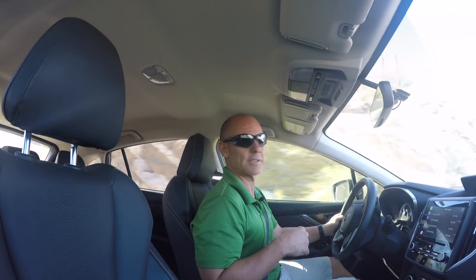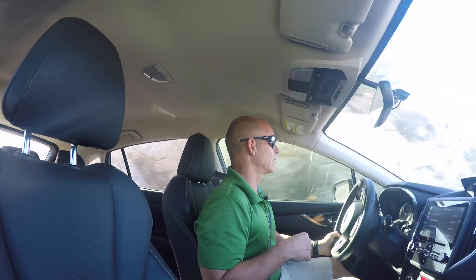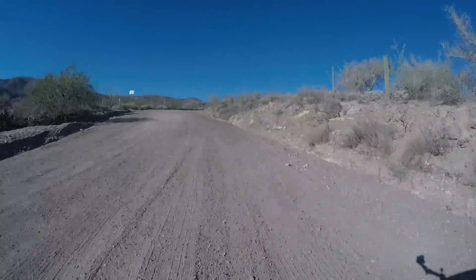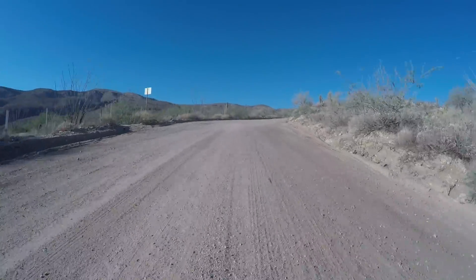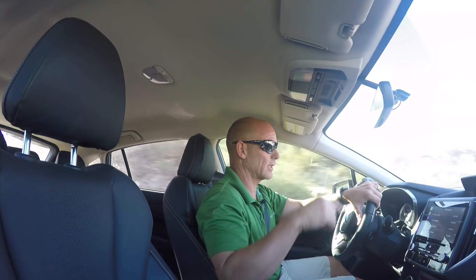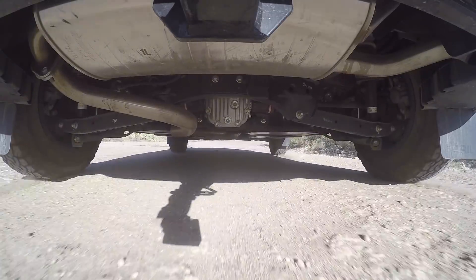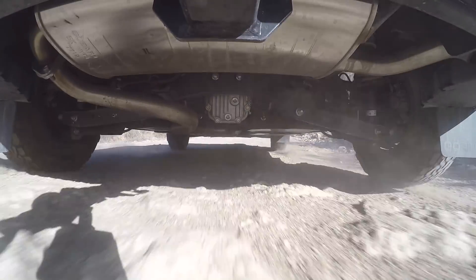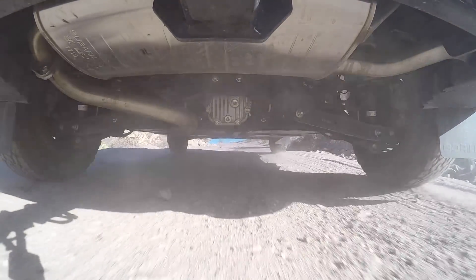We're heading back in here in Reddington — this is the road. It's a trip that I did. There's a video on it where I went way around and it ended up being over 100 miles. I damaged my tire and my rim early on and got the car way the heck on the other side of the mountains. But we're not going over there today — we're just going to go back here a little ways and take a look around, see if we can get some interesting drone footage.